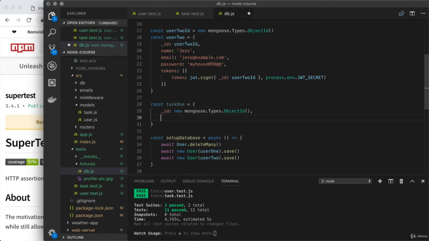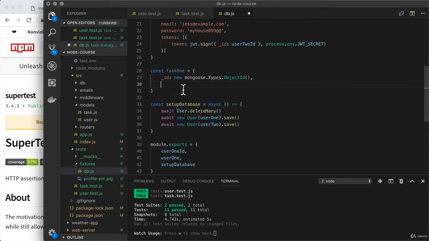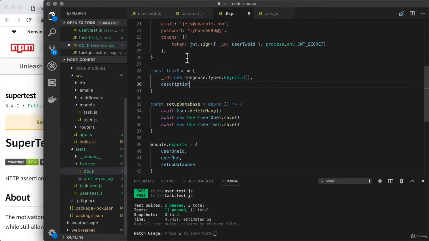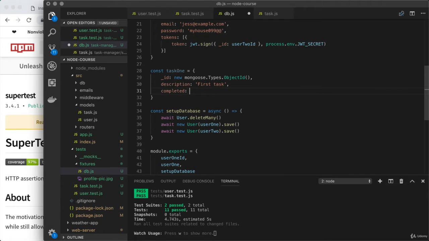Now that we have that in place, we can go ahead and set up the other task data we need. I'll go ahead and set up the description. So we have our task model. We have to provide all of this data. The description for this one could be something like first task, and we could set completed equal to false. And then we also have to go ahead and set up owner.